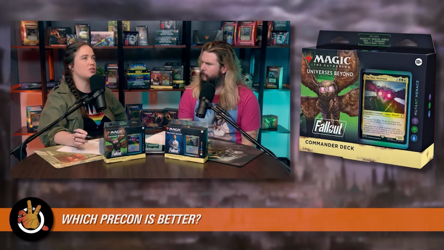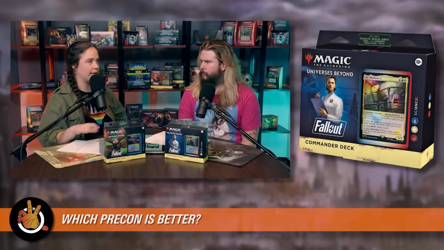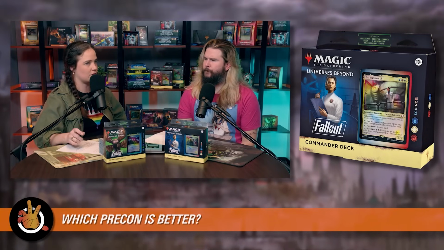So I might lean towards the Mothman on that one. This is an interesting one for me. I do think that because your commander does so many things, like the Liberty Primes, it gives you so many options. You're going to be like, I can attack, I can hold him back to block, I can sack something. What do I sack? To draw a card, to make the energy. How do I spend the energy? Do I spend it on this?